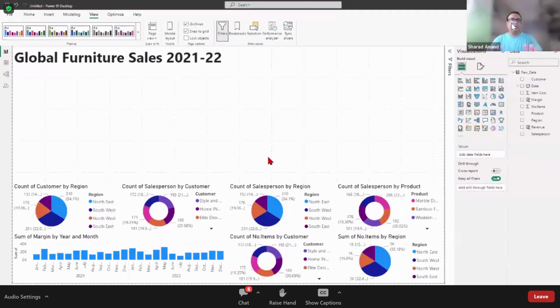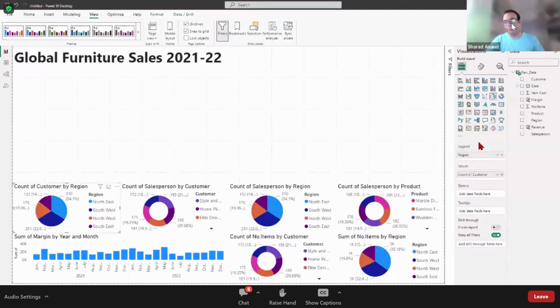In any order, you can design your dashboard. It's just an example that I've showed you. In any order, how can we choose different combinations of the data for a particular problem? You can select different combinations here. You can select the chart, whatever you want to put in, you can drag and drop it.